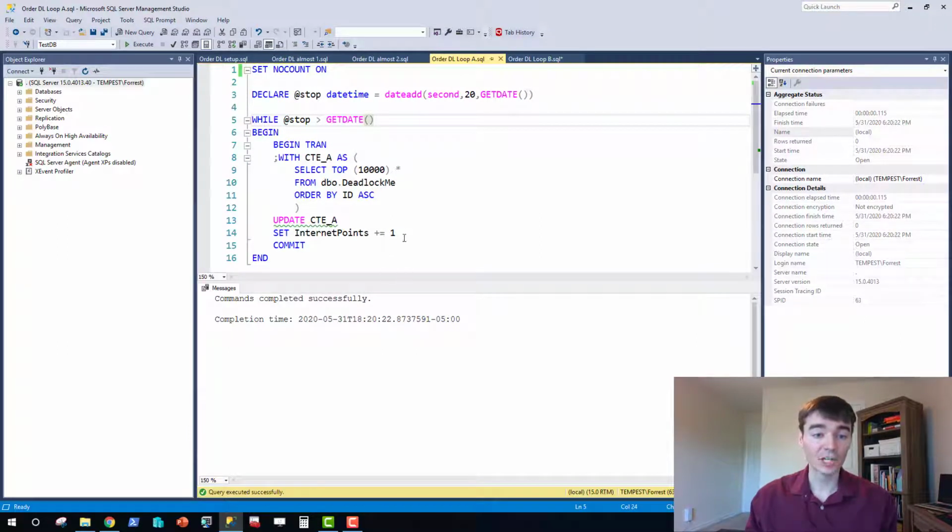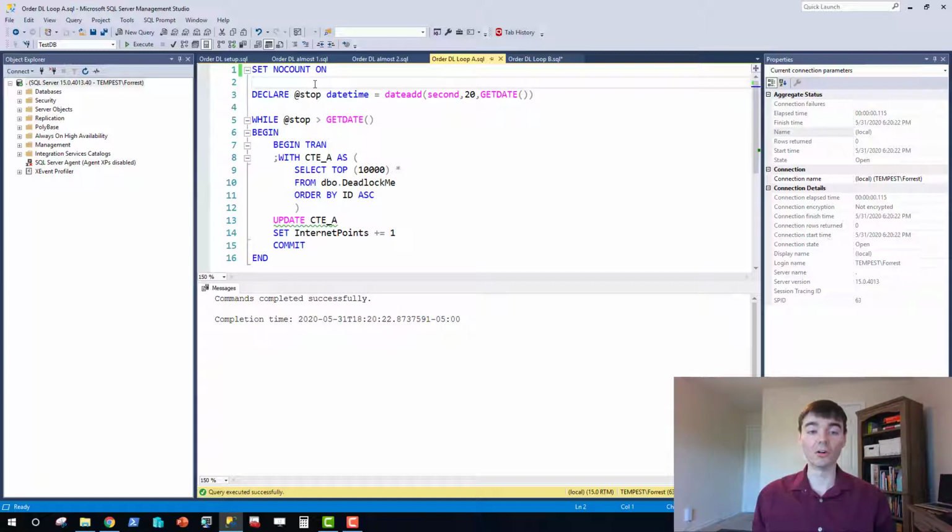We have the same update statement as before, and it's wrapped in a while begin end loop, and I'm using a stop time. What I do is I pick a point 20 seconds in the future, and I constantly compare that to get date while running the loop. Another important piece to this is setting no count on.